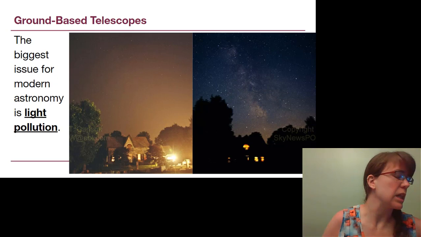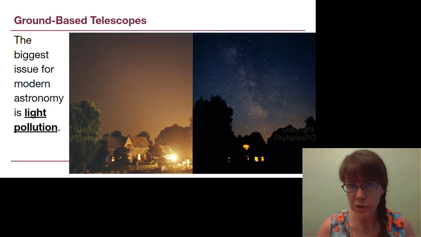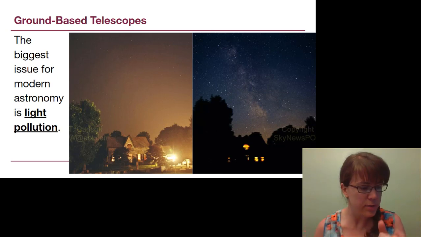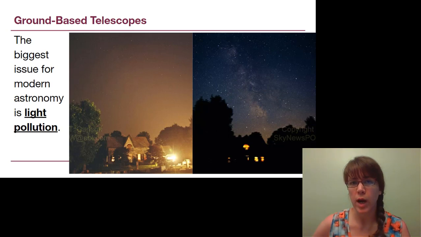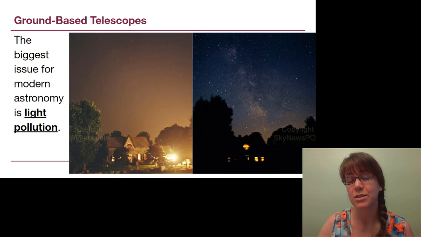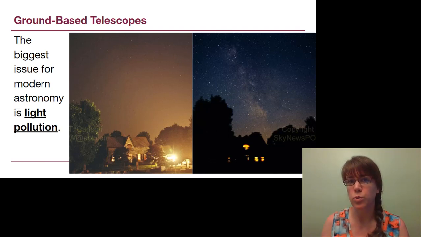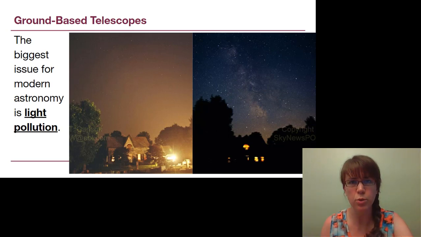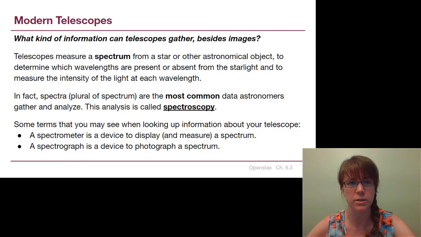The book lists a lot of telescopes in this chapter, and this kind of is the end of section 6.1 of the chapter. And we're just going to do some brief highlights of everything else. There is a lot to discover with telescopes that I really want us to discover on our own as we're researching a telescope, and not have me tell you all these things that aren't as important to the big picture. So we'll go through just a couple more key ideas.